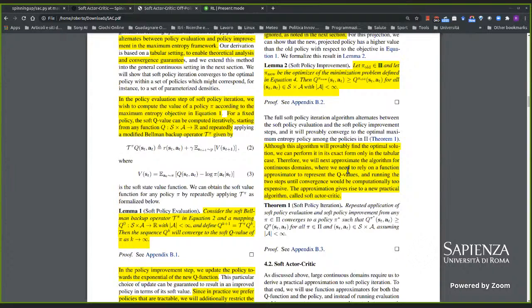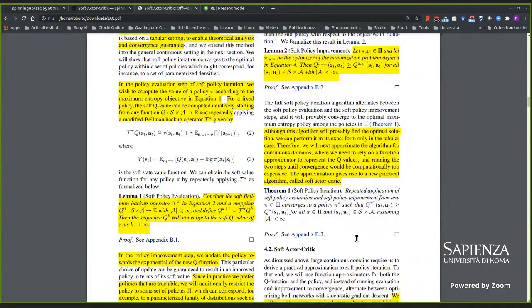So they extend their work with an approximate algorithm for continuous domains, where we need to rely on a function approximator to represent the Q values, and running the two steps until convergence would be computationally too expensive. So the approximation gives rise to a new practical algorithm that is called soft actor critic.